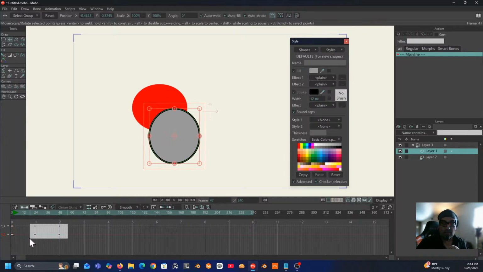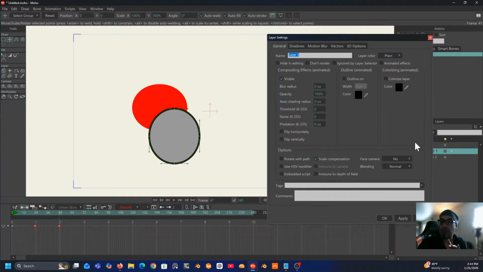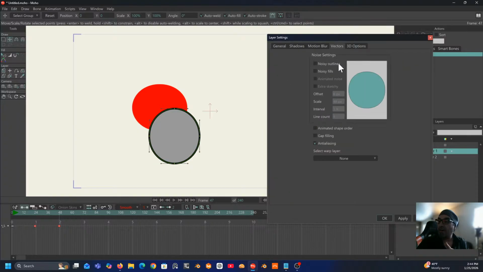Okay, within these keyframes here, let's go ahead and turn on exactly what we said. There's 2 ways to do it. You can do this within the brush or stroke if you have a stroke, but this one does not have one. So we're going to double click on the layer, and on the Vectors tab, you have this here. And you can turn on noisy outlines, which is going to give you noise on the outline like boiling. And you can set your amount of boiling when it moves and whatnot, interpolation here, but you have to turn on animated noise so that it is animated whether it's moving or whatever.